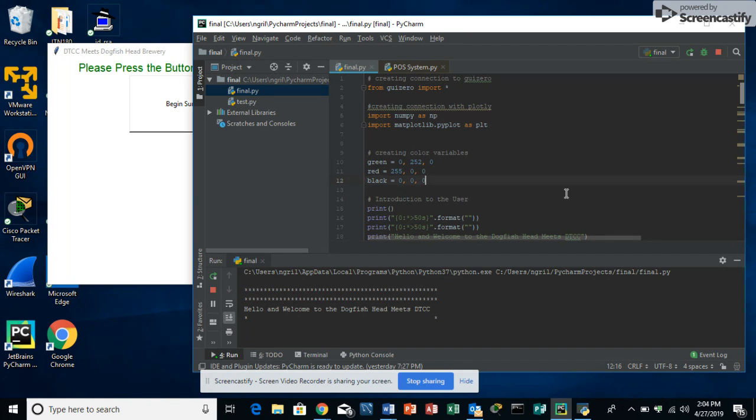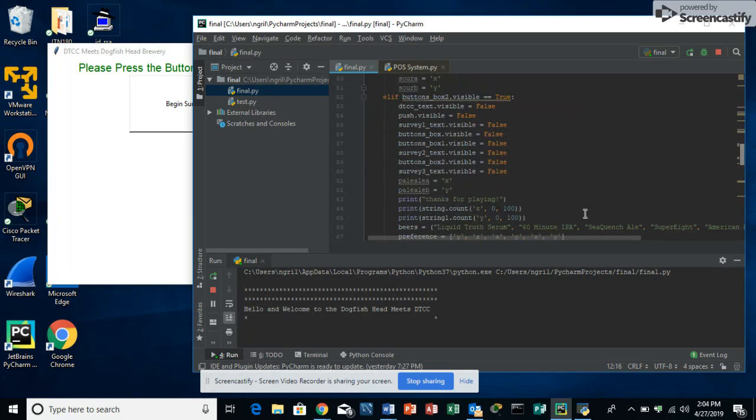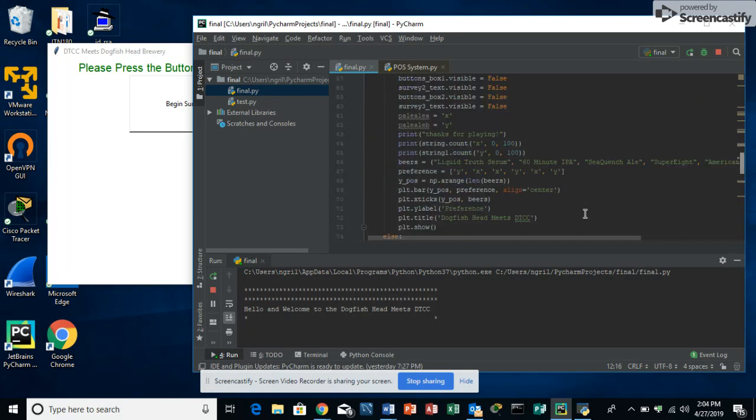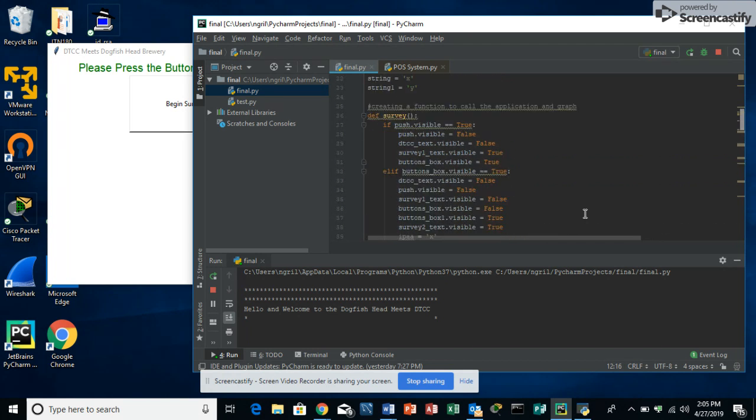Within the function, one of the last if statements, I call the bar graph, and then I'm able to label the bar graph's x and y axes. I'll go down so you guys can see that right here, as well as show the data as clicked by the user. So I'll go further into this. This is the main function.